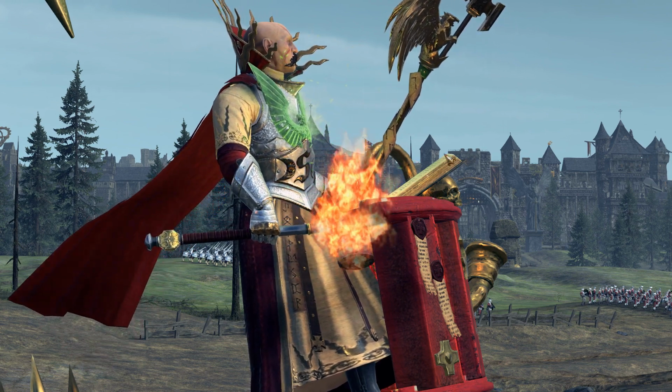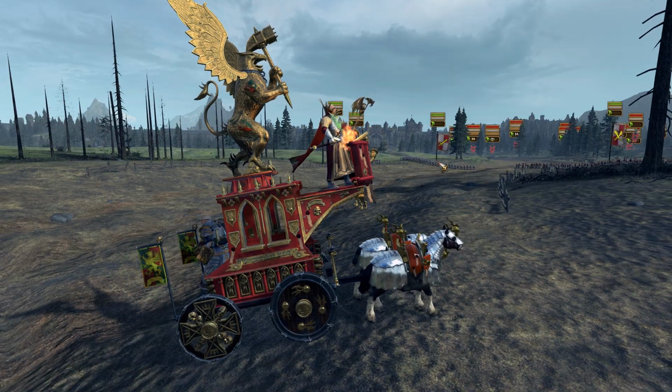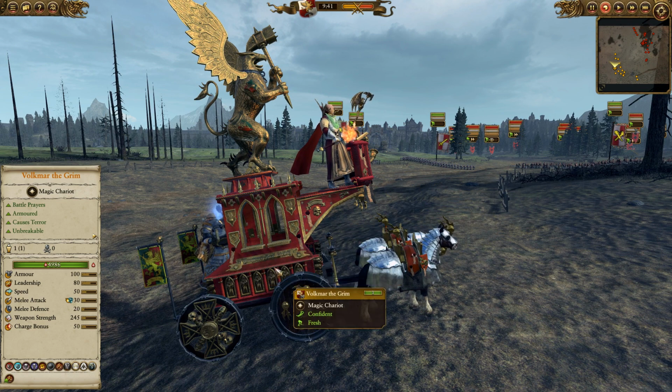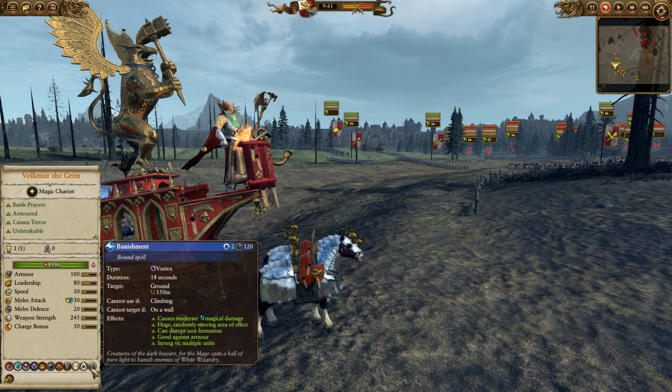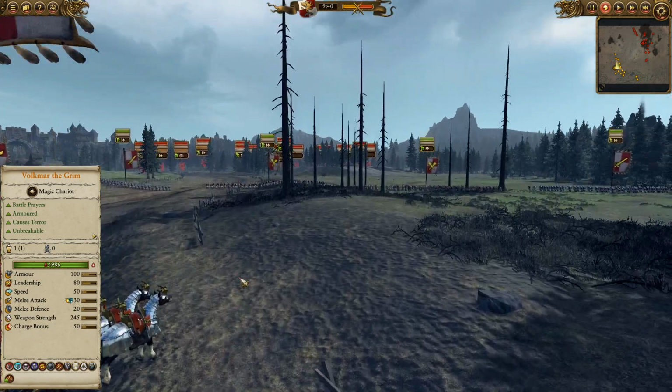Today we're back with Volkmar the Grim and the Empire. Going to be taking on the foul Skaven, so let's get straight to the army compositions. Of course, Volkmar is going to be leading the way for my forces here up on the chariot. He's got Banishment, Grand Soulfire, Grand Shield of Faith, and Grand Hammer of Sigmar.